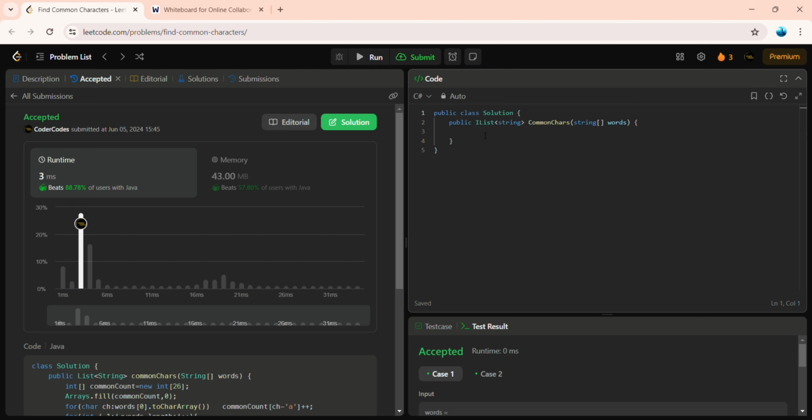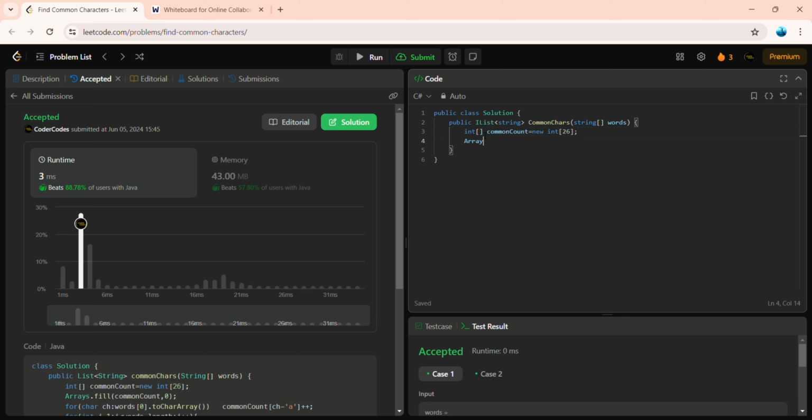Now moving on to C sharp. We will create an integer array. Again, commonCount is equal to new int, size is 26 again.